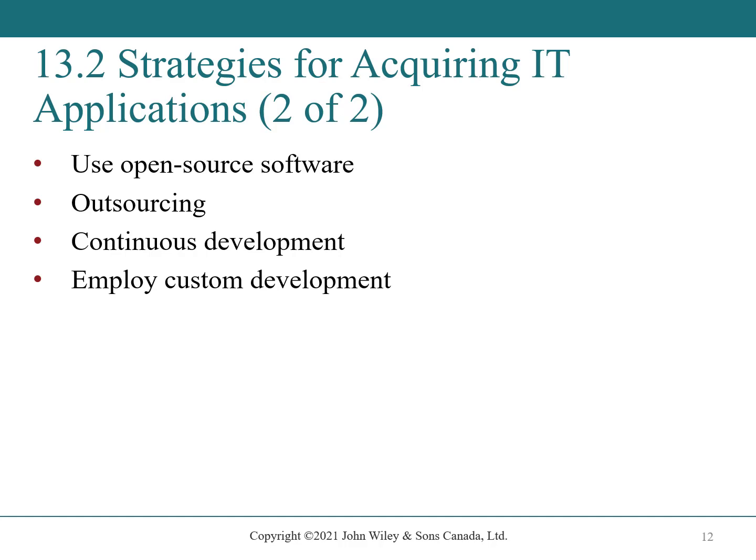Using outsourcing, companies can acquire IT applications from outside contractors or external organizations. Companies can use outsourcing in many situations. For example, they might want to experiment with new IT technologies without making a substantial upfront investment. They might also use outsourcing to obtain access to outside experts. One disadvantage of outsourcing is that companies frequently must place their valuable corporate data under the control of the outsourcing vendor. Some companies outsource offshore, particularly in India and China. This is called offshoring. It can save money, but it includes risks as well.